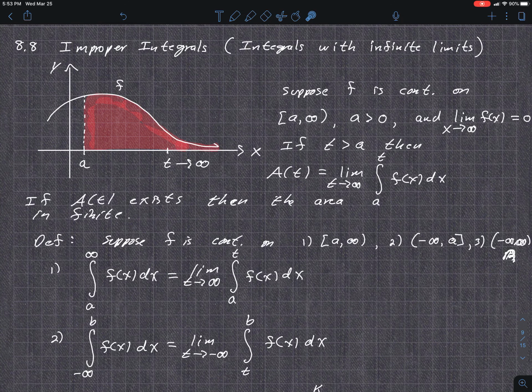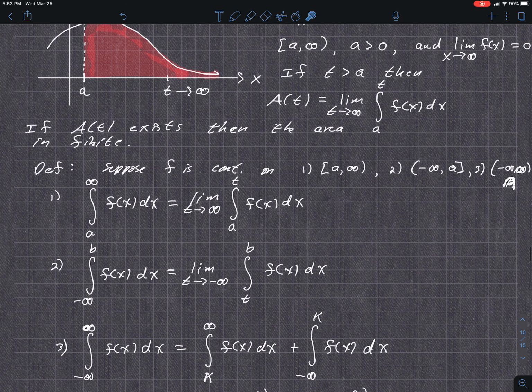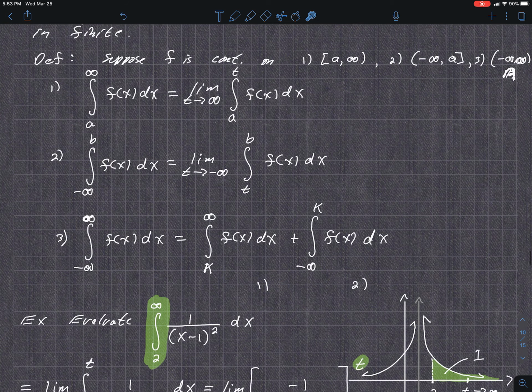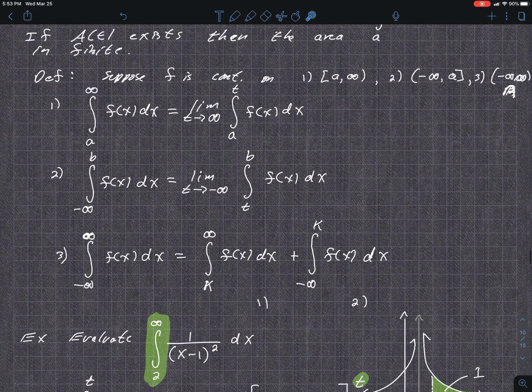Then we got on to 8.8, improper integrals. And I think the takeaway on this one is the notation. It's important to apply the right notation, even though if you didn't necessarily use it, you'd get the right answer. That's not the point. The point is to apply what's appropriate and what makes sense.